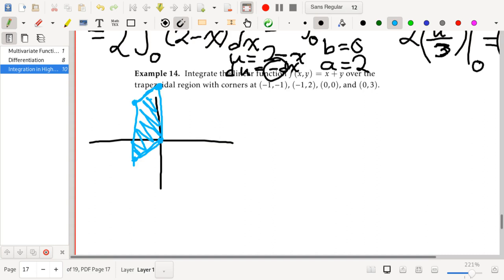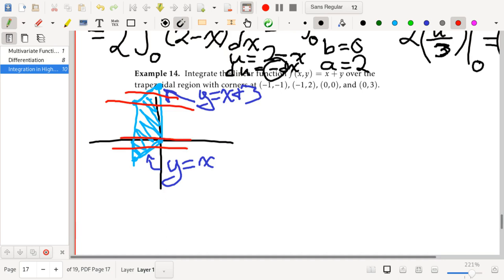Let's think about what these functions are. We could say that here we have the function y equals x, and here we have the function y equals x plus 3. If we were going to fix y first, then we would have some issues, because it would not be as simple as we could make it. We would have a sub-region that is square and two triangular regions. And that's kind of rough. We could do that, it's fine. But it's also more work than we need, especially if we decide to fix x instead.